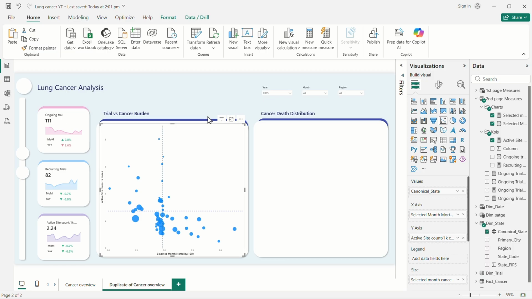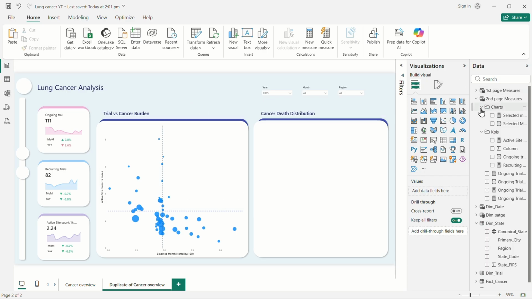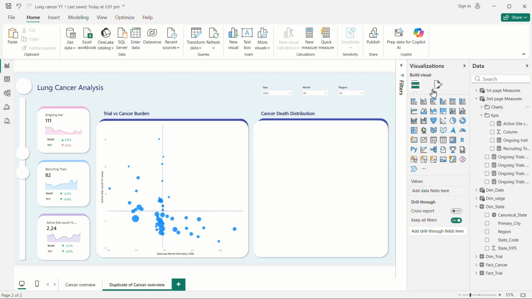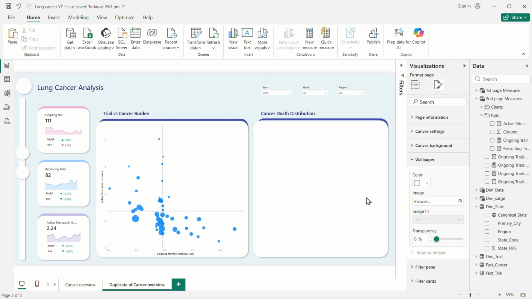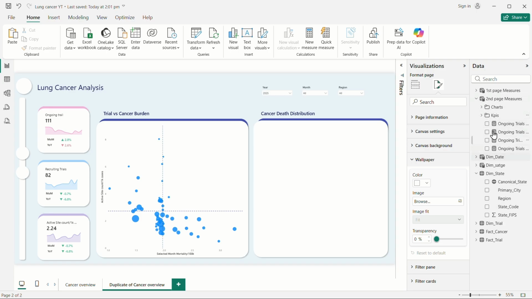So it will be easy to identify what the mortality rates and the active sites counts are on the higher side and the lower side. If you want, you can give any colors, or let it stay like that only. But for our client requirement, we will add a dynamic color here.